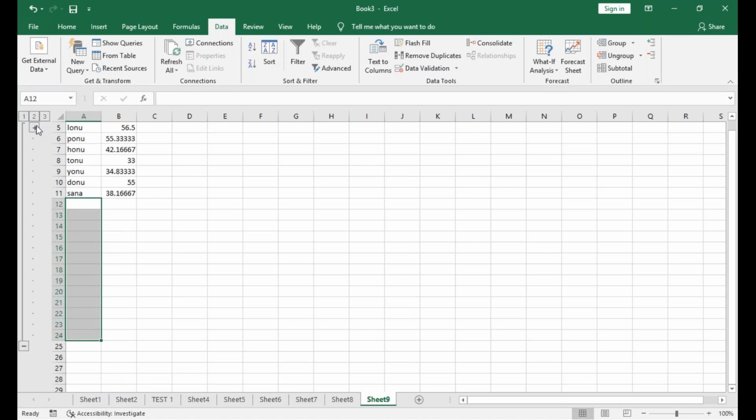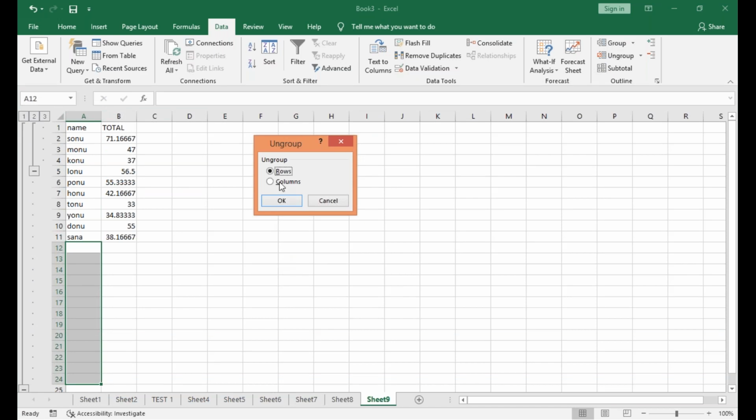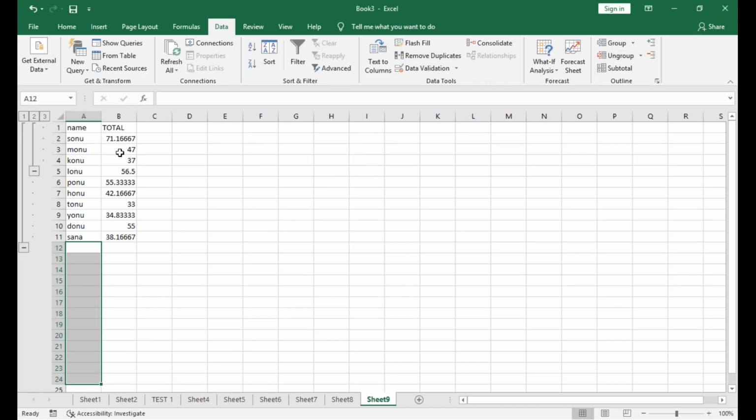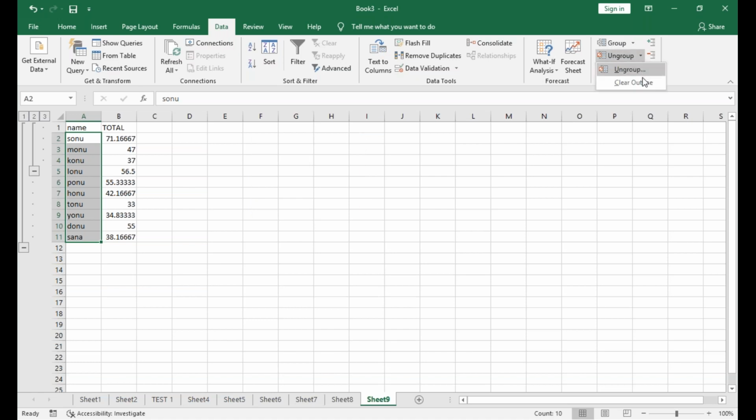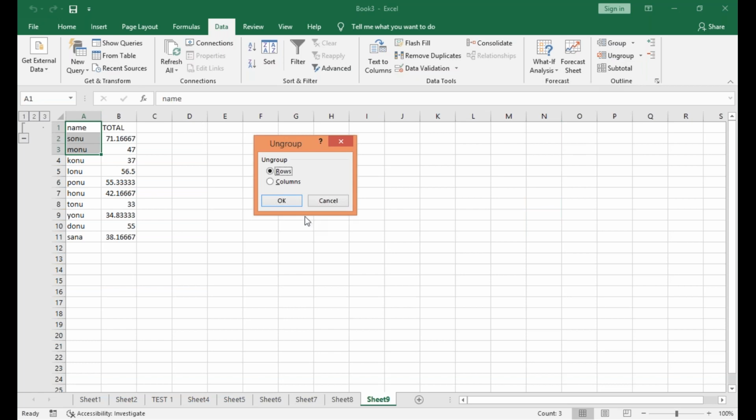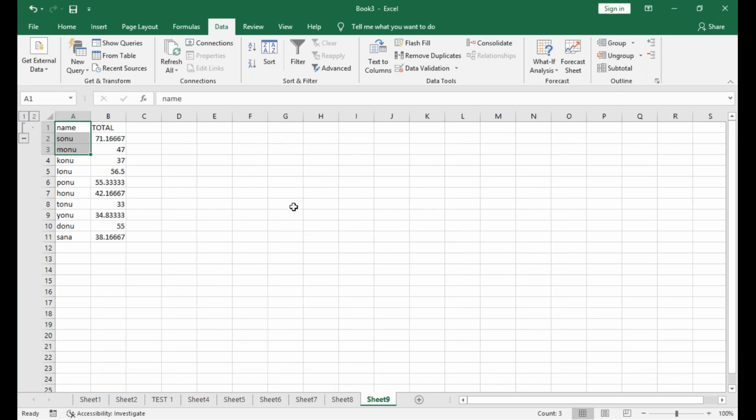If you don't want them, ungroup the rows. So you have the option here as well. Clear outlines, everything. Same way you can group here.